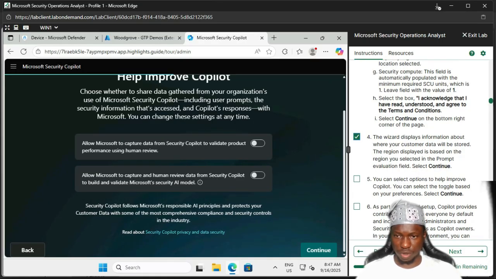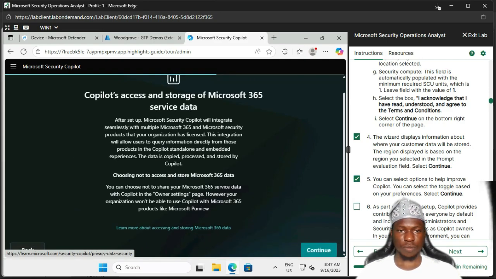Okay, so you can select option to help improve Copilot. You can select toggle based preferences. So this is based on your preference. You can select it if you like, or you can not select it if you like. It's optional. Okay, and once you are done, you select continue, like so.